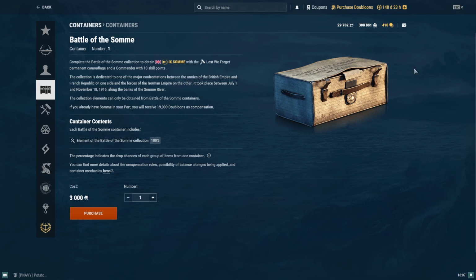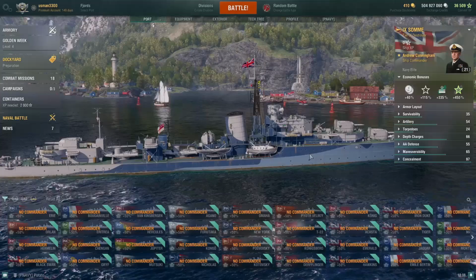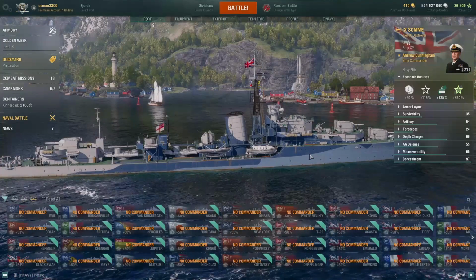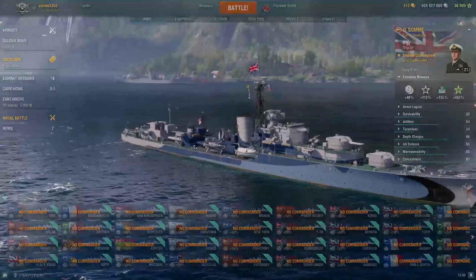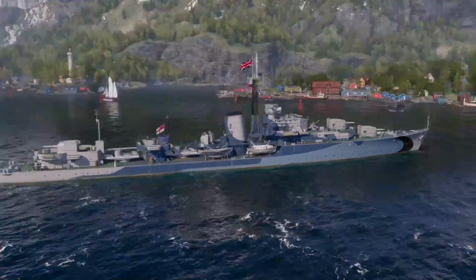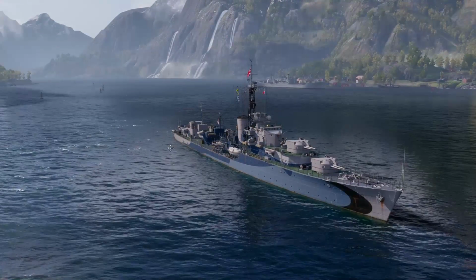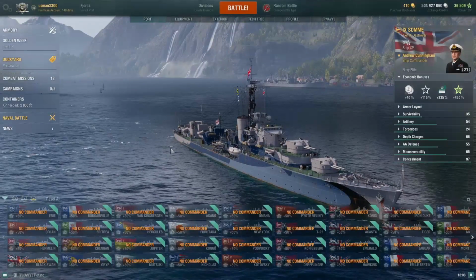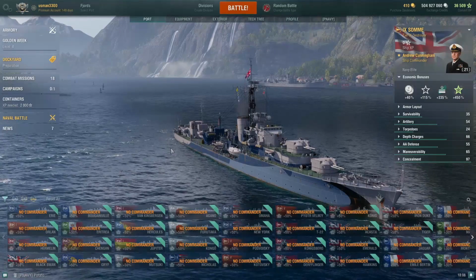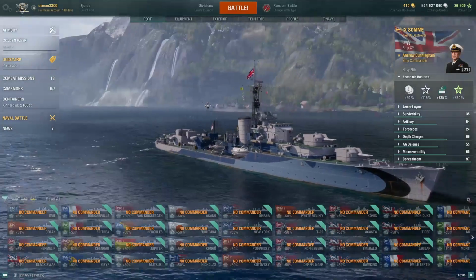So is it really worth it to get the Somme and spend so much coal? I think if you spend coal on that collection, it will take around 220k to 250k coal to get the Somme, which is basically a typical Tier 9 coal ship. If you go into the Armory in the coal section, you will find a lot of Tier 9s available for at least that much coal. So is it really worth it? We will find out in this video.